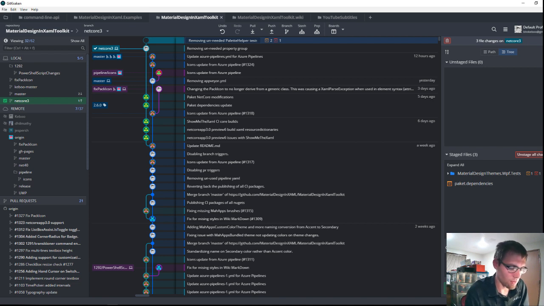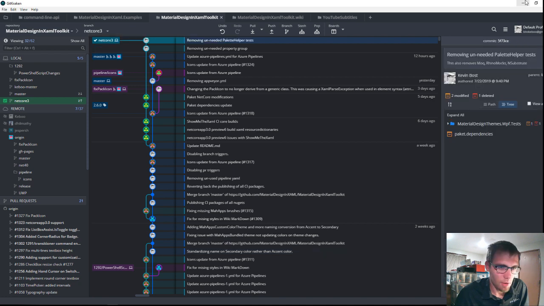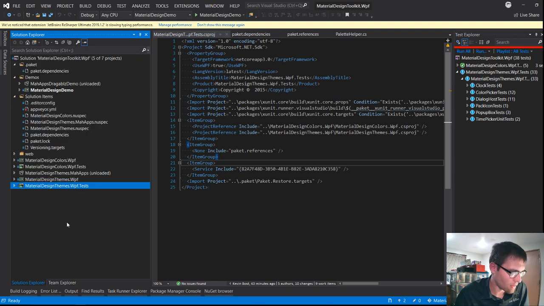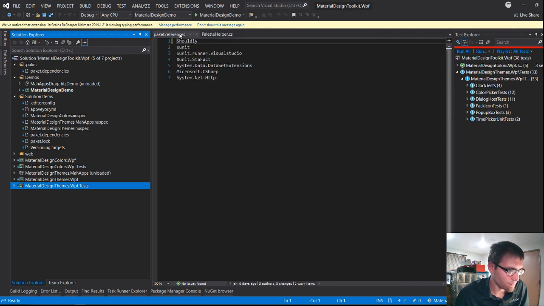This also removes Moq, Rhino Mocks, and NSubstitute. Okay, so that'll clean that up. We'll get that in and done. And let's see about actually changing out. Okay, so that fixes all of those.